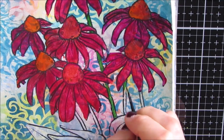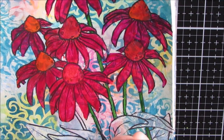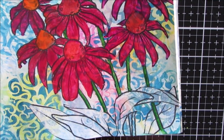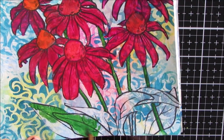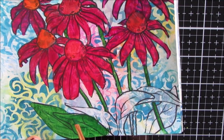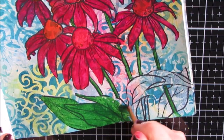You kind of lose a little bit of that in the future steps. But you could have left it like this. You didn't have to do the next step if you did not want to. I'm just painting the green leaves and I'm using Hooker's green here. I do go in with other colors again, but again, that's my base coat.